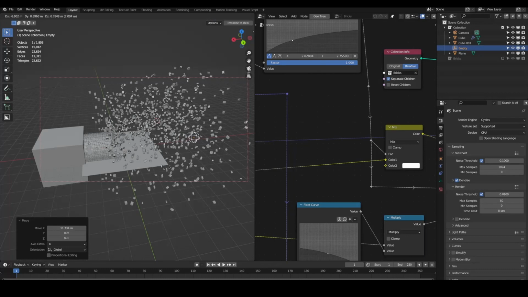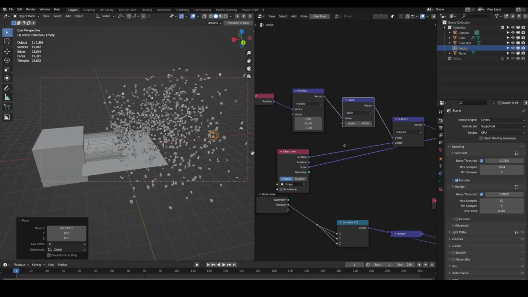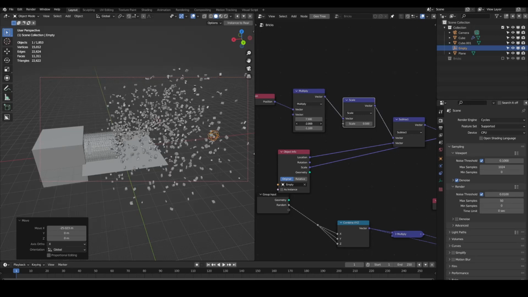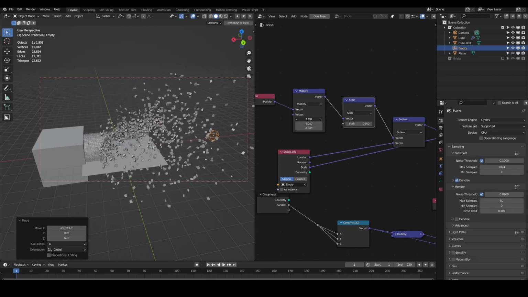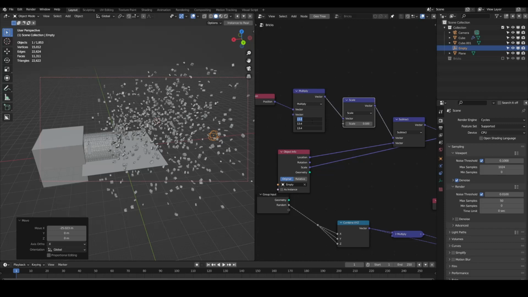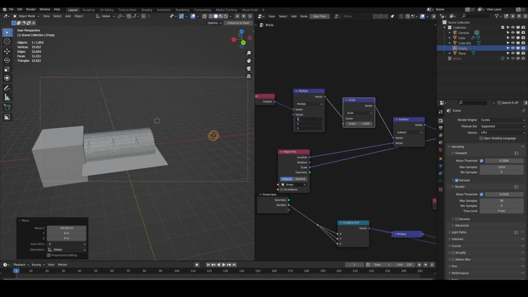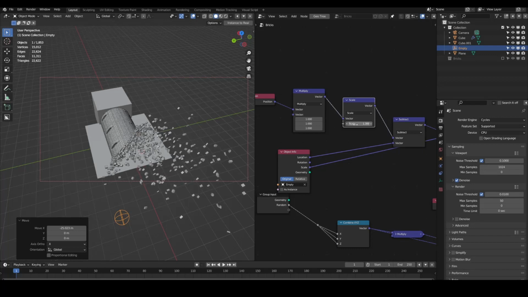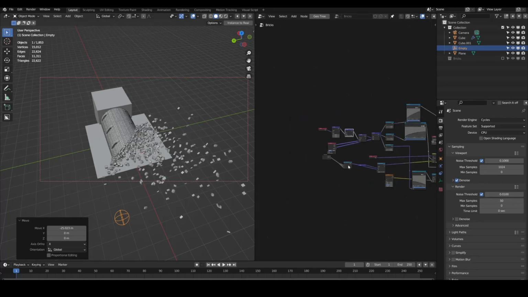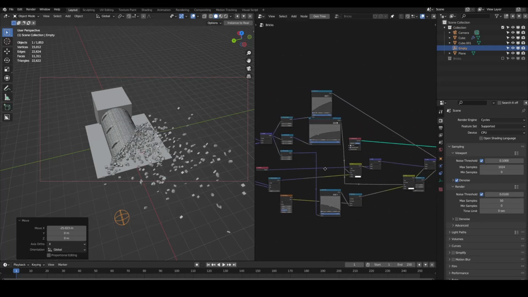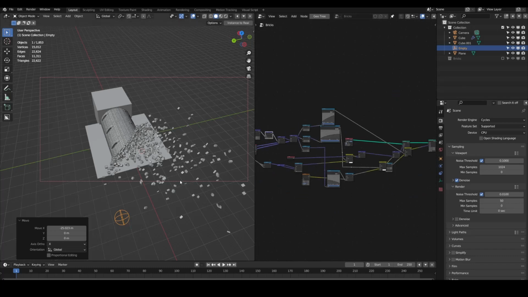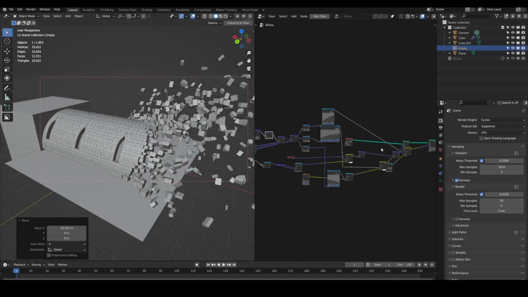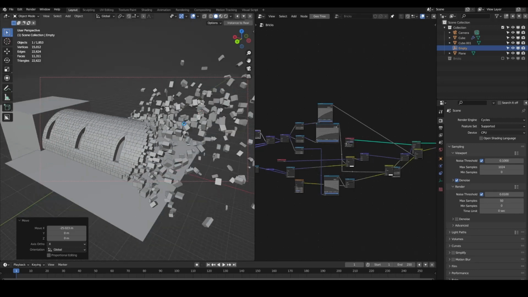Of exploding stuff, we can also control it from over here where its initial point is, just by adjusting a little bit the position value with the multiply. Of course, if it's 0, nothing will happen. And then we can also adjust the scale. So let's get into it. I'm going to show you guys how to create this and how to use one extra method using the proximity node. So let's get started.